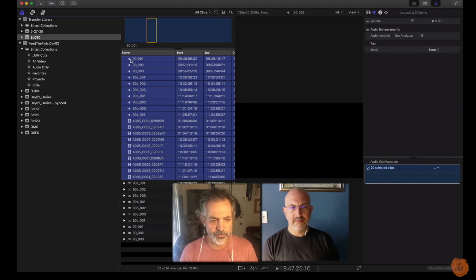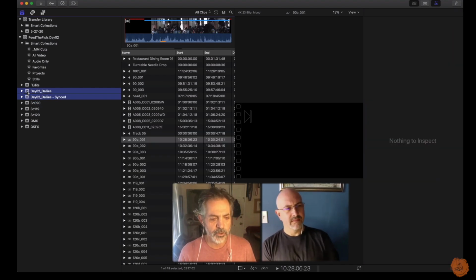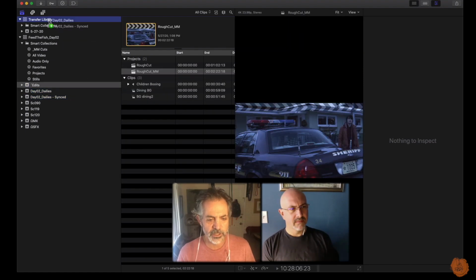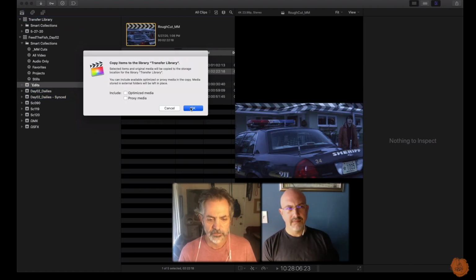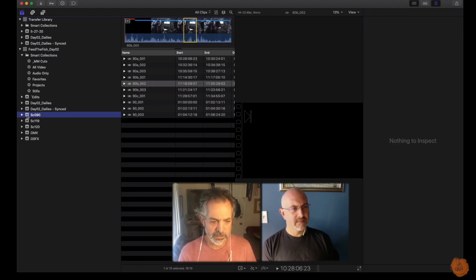So I'm just going to undo. And what is common in a transfer library is to first have it contain all your raw elements. And so this would be something an assistant would maintain every day. So if I move the raw elements into the transfer library first, and then decide to move my scene 90 here, which only has the sync clips, I'm just going to drag and drop.